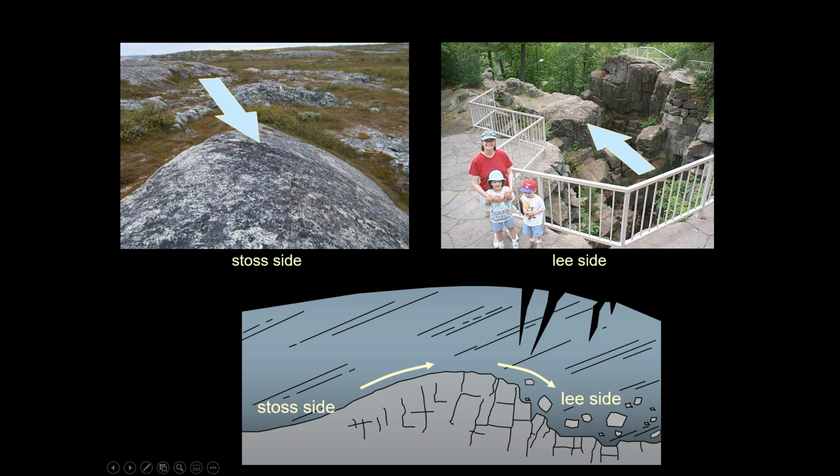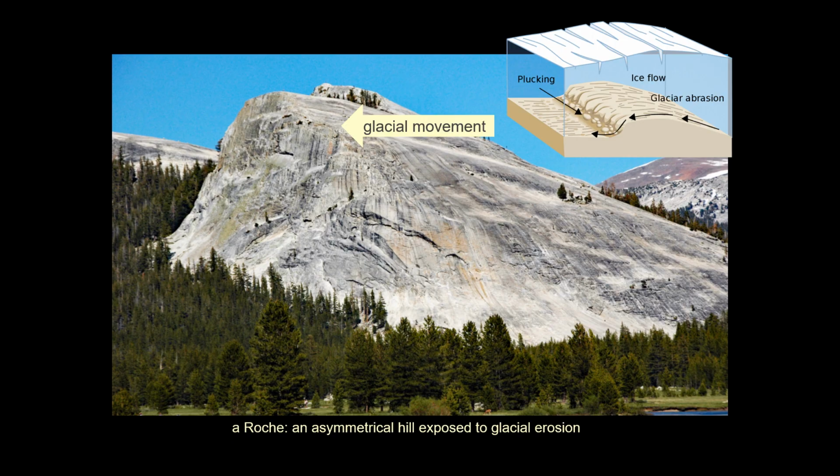And here on the right we see an example of the lee side of a glacier. So smoothing on the stoss side, the uphill side, and on the downhill side, we see a lot more stuff that's pulled up through plucking. Here's an asymmetrical hill that gives you an idea of glacial movement. You can imagine that the glacier was coming from right to left and was passing down from higher elevations, and I'm showing that in the upper diagram. So more smoothing on this uphill side, and more tearing up and fracturing of the rock on this downhill side.